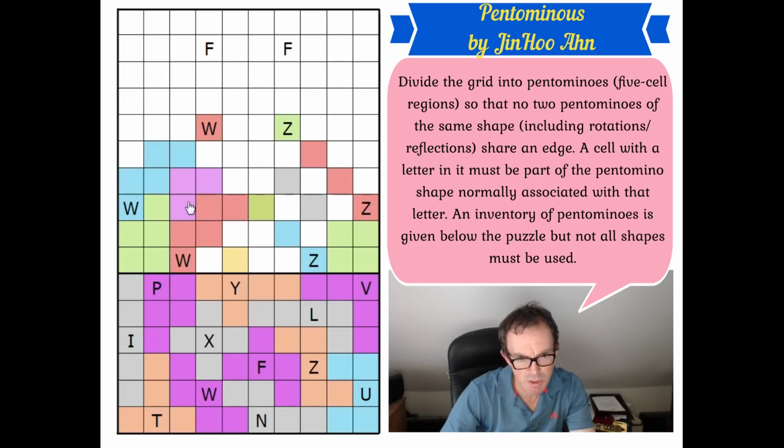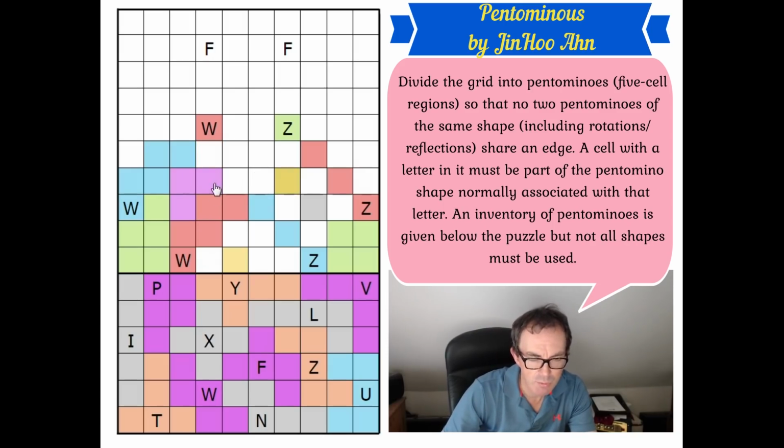And actually, look at this purple. If this purple goes... Oh no, that would work. But we can get an extra... I thought I could get 2 more squares. I can get 1 more square, because it's not possible for this purple square to come up and turn right. That's impossible, because it creates another W pentomino and it attaches to lots of other W pentominoes. So if it can't take those 2 squares, it must take at least this square. And this square, now, this square is either part of the purple, or I guess the purple has to come here and this has to come out and up. I'm not sure.